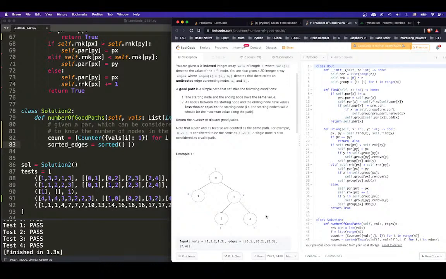So we sort from small to big, the bigger value of the two. This guarantees that whenever we hit a connection, a link, the bigger value is going to be bigger than all the previous. Now, this thing has not been unioned into the previous one. So the previous one, we might have some union.